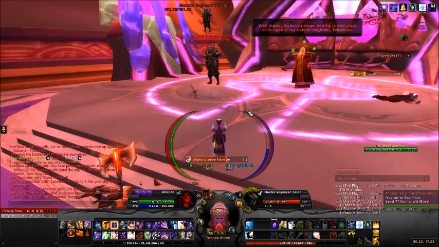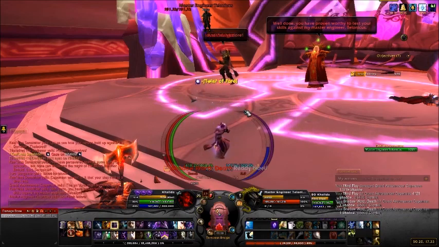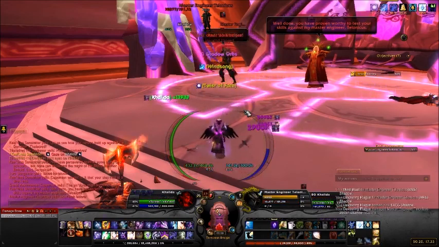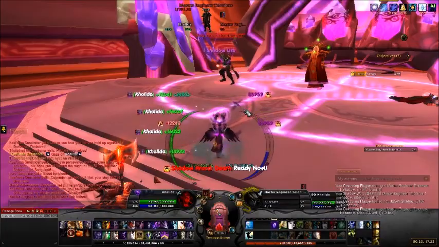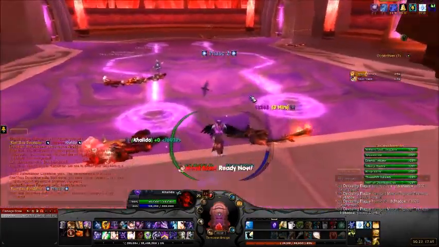And then he throws bombs. Telonicus throws bombs. And then phase two, he summons his weapons.